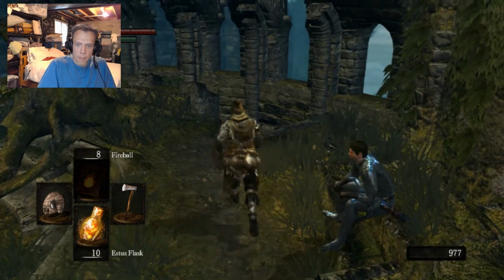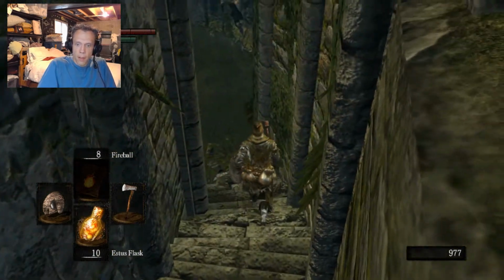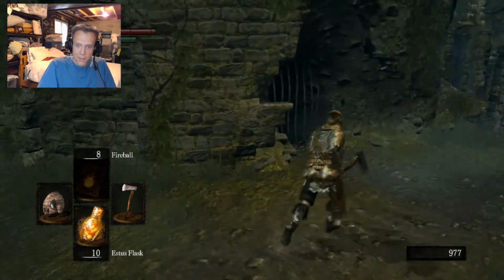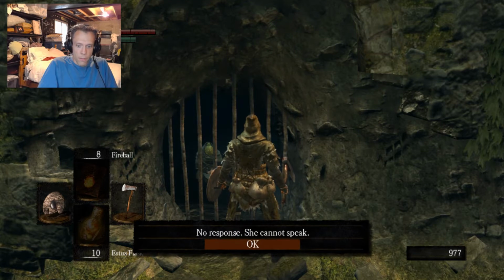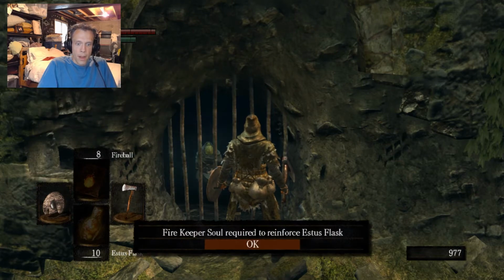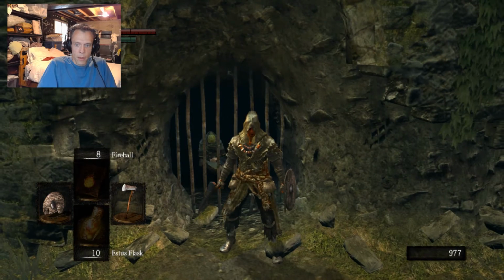Well, sure, buddy. Okay, so these stairs here lead to areas we're not going to go to yet. Through here is the Firekeeper. We can't speak to her, or Anastasia Vestora. No response. She cannot speak. Talk. Reinforce Estus Flask. Firekeeper soul required to reinforce Estus Flask. Well, alright.